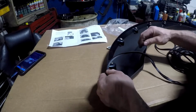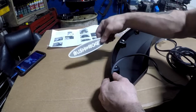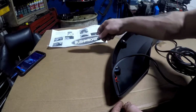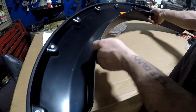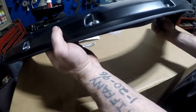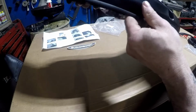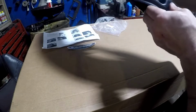Really don't like these Bushwackers. Bushwacker, you could have came up with a better idea. Alright, we only have one of these edge trims that's all complete. Set up there, it goes all the way around the top. Really don't like the idea, but I'm sure it'll look nice after it's installed. How long will they last? We don't know.